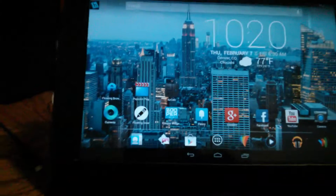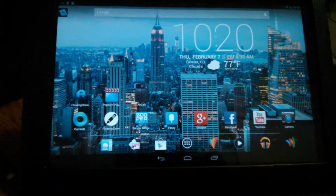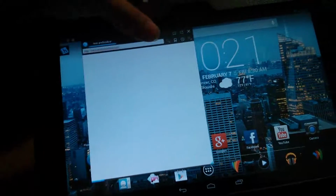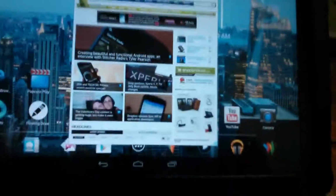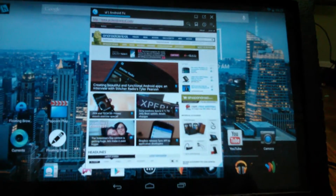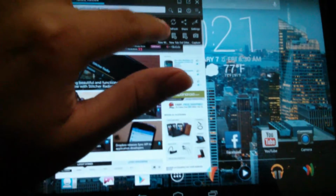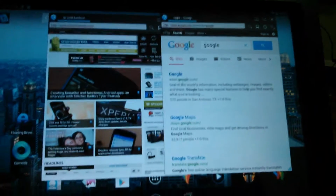And then the one that people speak about that no other tablet can do except the Galaxy Note or whatever, it's called Floating Browser. Usually when you click on it, this is what originally pops up. You can click on the settings, and then you can open a new window, and then it brings up two of them. It takes you straight to Google.